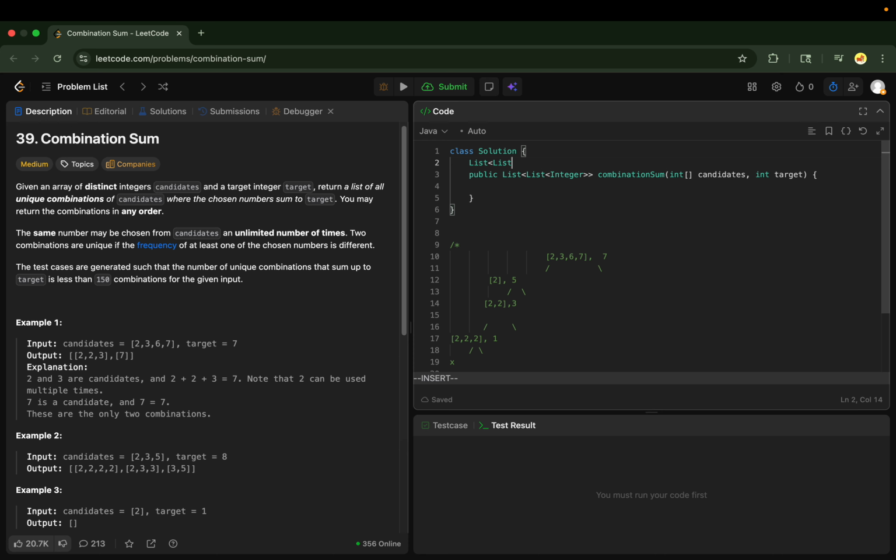List of list of integer result, right? It should be like this, and we also need a sub-result.